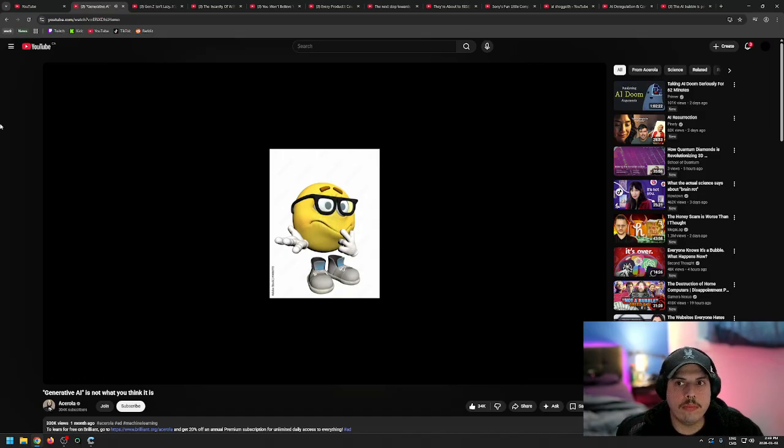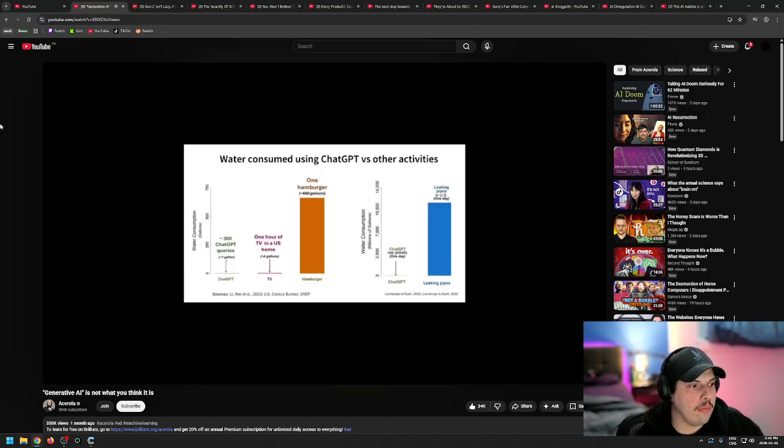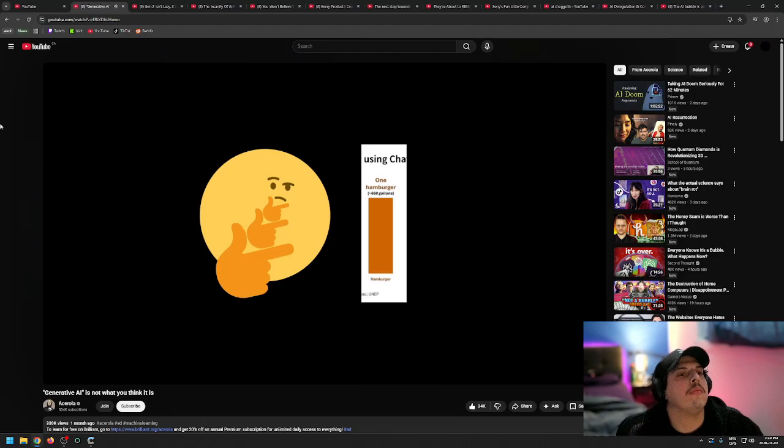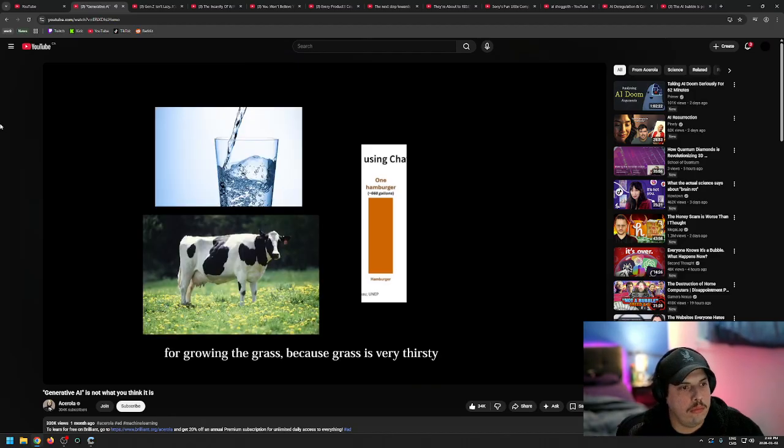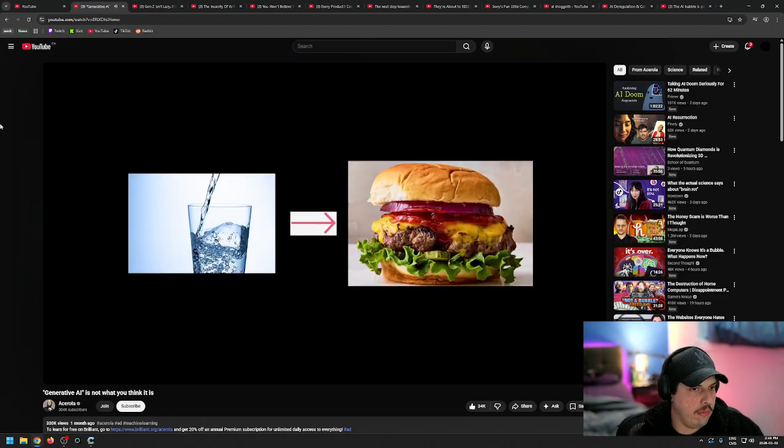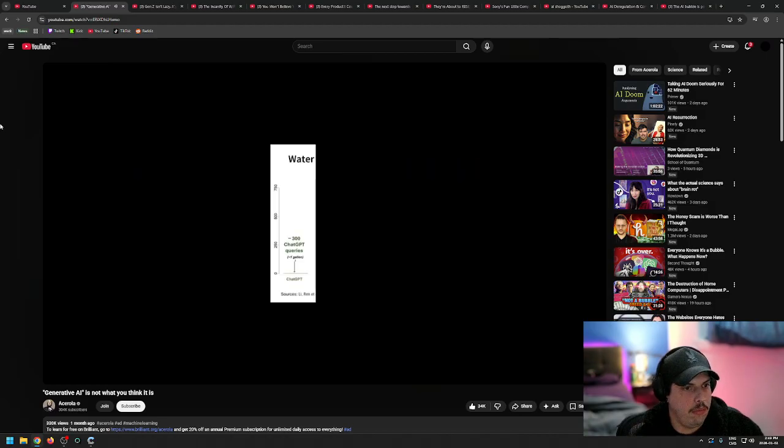Many people fail to see the broader impact of these models, reducing it down to just the water cost of a query, fallaciously comparing it to something like the water cost of a burger. The burger water cost is including all of the water consumed over the cow's lifespan, so it's including all the water that went into making the burger possible, while the query cost isn't accounting for everything that went into making the query possible. It's not a valid comparison.